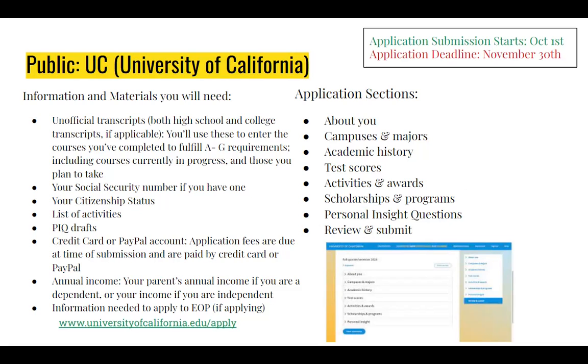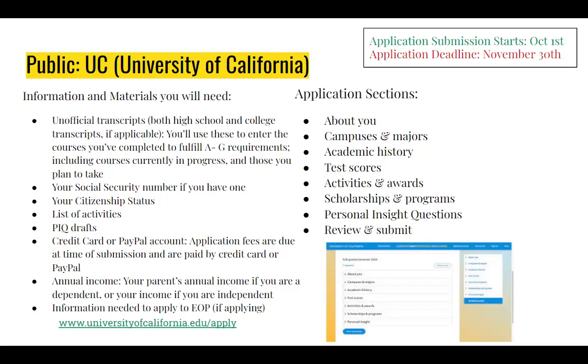Other questions? Okay. Is it likely that somebody with like a 3.87, that's including progression, would get into like UCLA or UCSD? So they take a lot of factors into consideration, but the average GPA is higher than that. That being said, that doesn't mean people don't get in with GPAs of 3.5, 3.6, 3.7, 3.8 to those schools. But it really depends on what else is in your application and what they're looking for that year. That's why some of those UCs are reach schools for everybody. UC Berkeley, UCLA, UC San Diego. Those are reach schools for everyone because every year we don't know who's getting in and who's not.